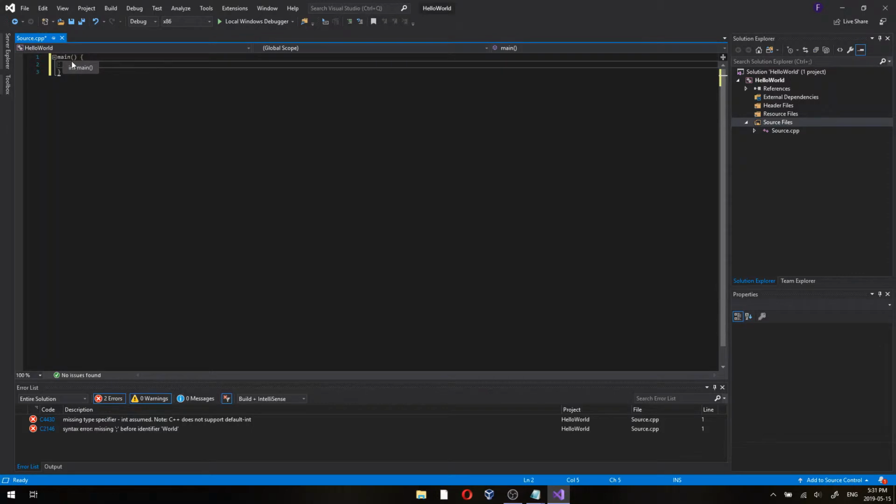So you'll have a little main, two parentheses, opening and closing, and then a little curly brace to open up the actual block. And then maybe a new line or something. And then finally your closing curly brace at the very end. You could just leave it like that, no code inside, but that's no fun. Doesn't do anything. So, inside our main function, we're also going to need to specify a return code.